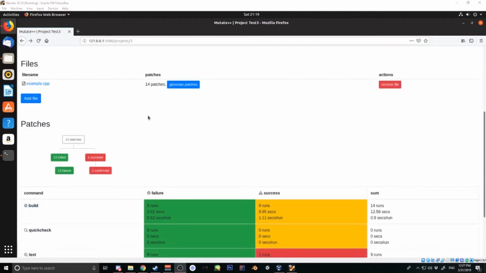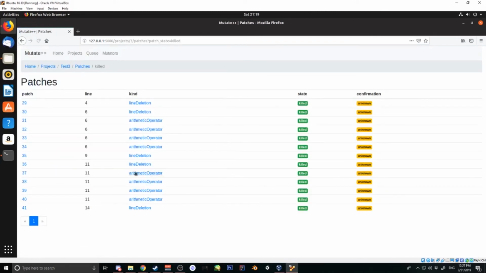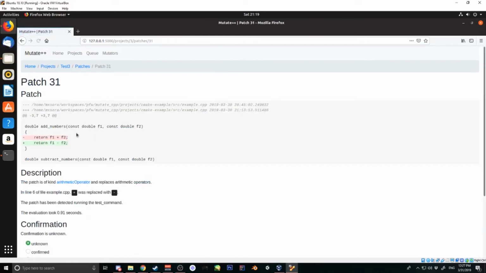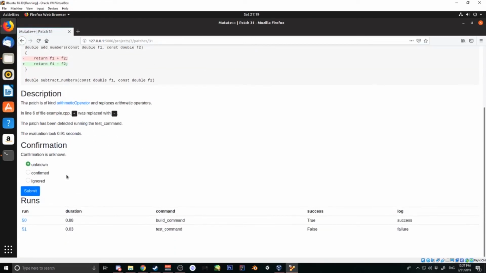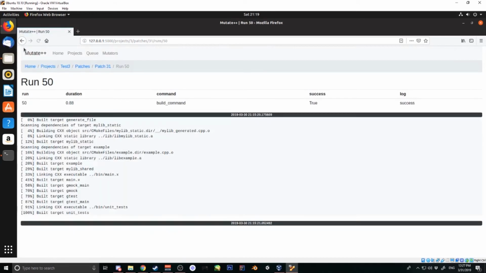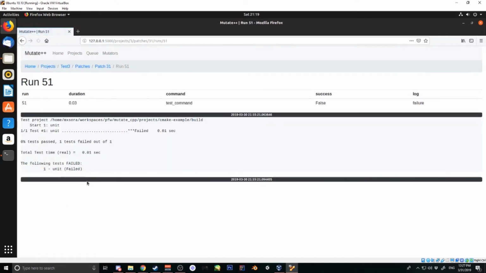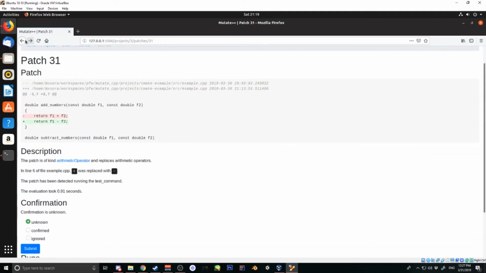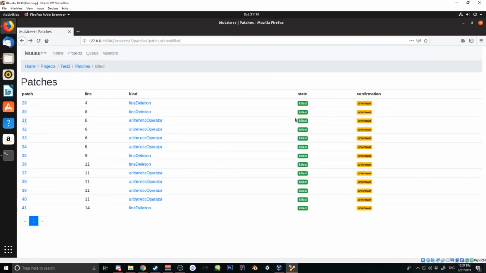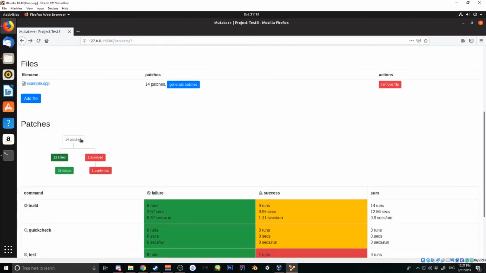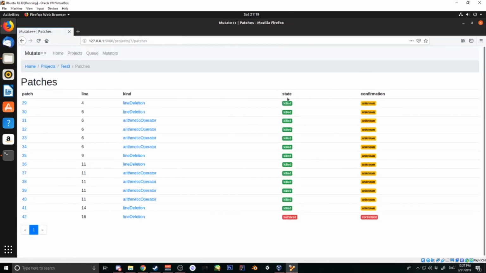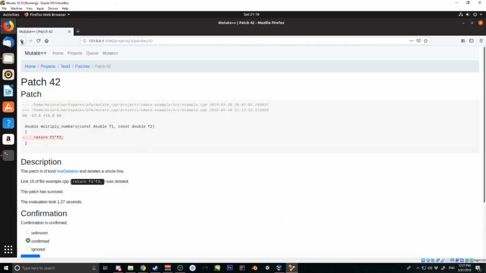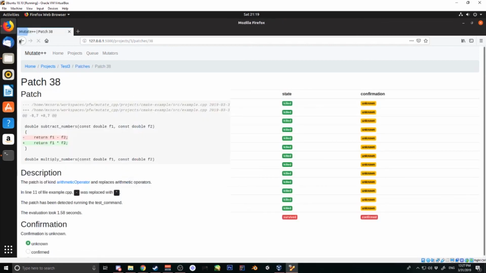As a quick little addendum, we can also look at all the ones killed. Do the same thing we did with the one that succeeded. We can look at how it was built, the tests that ran, see that failed, so on and so forth, and see all the ones that indeed were killed. Or we can just go to all 14 in general and see them all laid out here. Pick which one you want to look at.